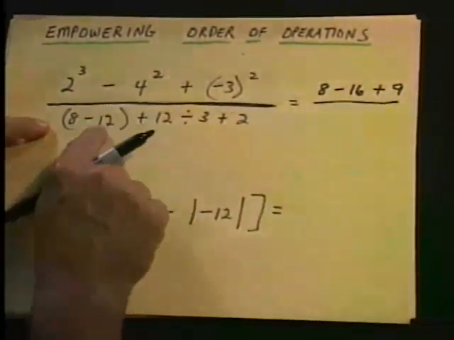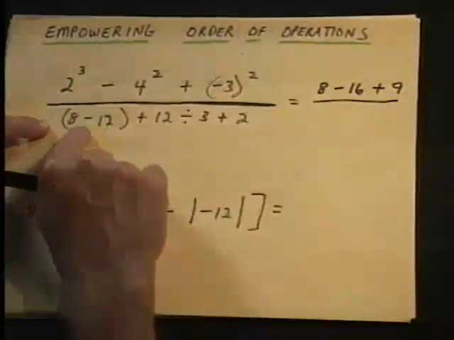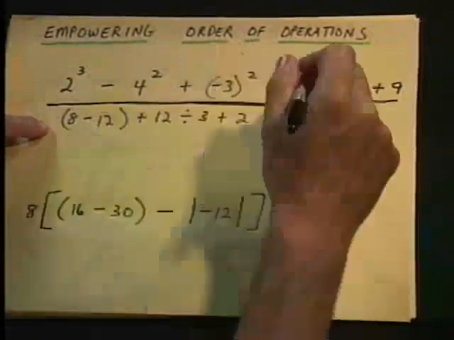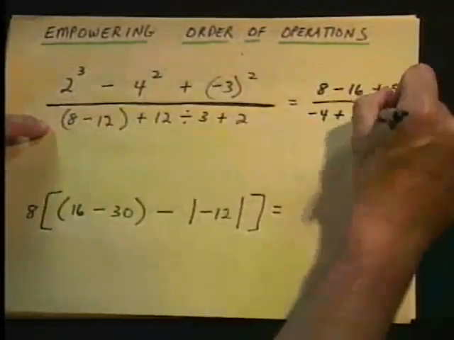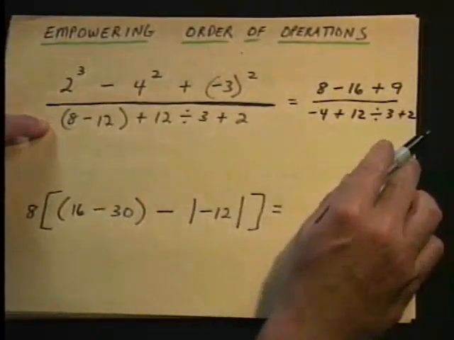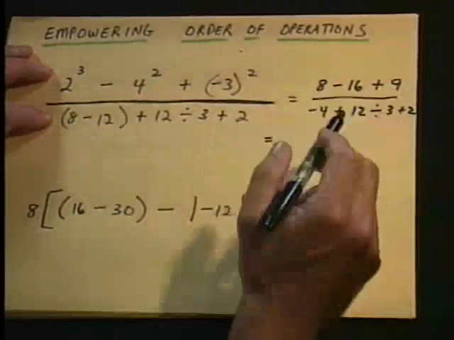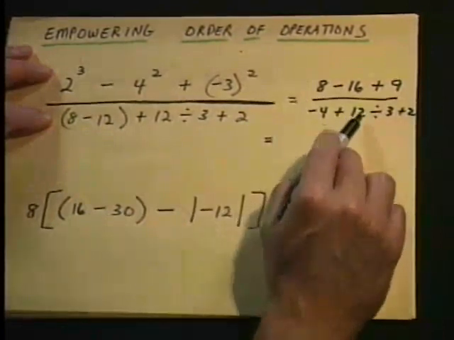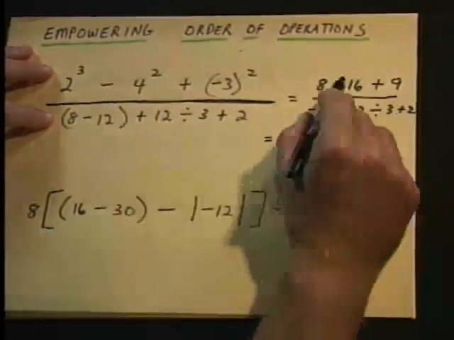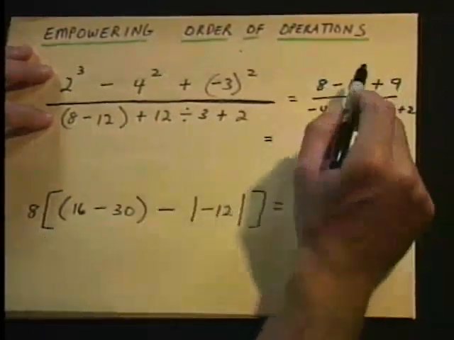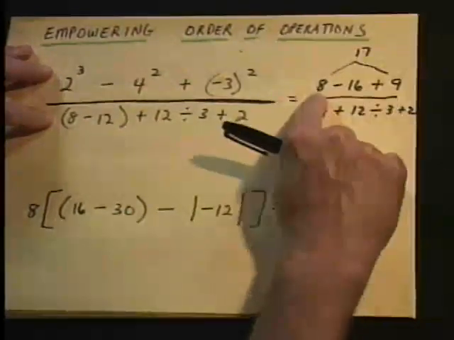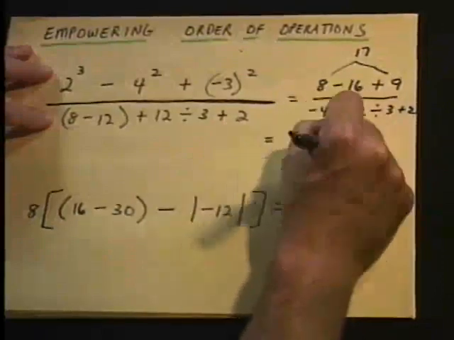On the bottom, do the parentheses first, that's going to give us 8 minus 12, different signs, subtract, smaller from larger, sign of the larger number, negative 4, plus 12, divided by 3, plus 2. Write out some steps. Don't skip them. I mean, if you skip steps, you could be in trouble. All right, so on the bottom here, we still have to do that division before any additions and subtractions, which we're saving till last. We'll go ahead and add and subtract the top. So this is going to be a positive 8 and a positive 9 is a positive 17 minus 16 is going to give me a 1 in the numerator.